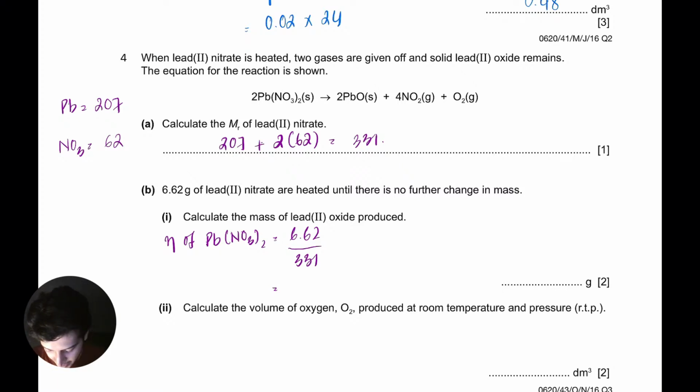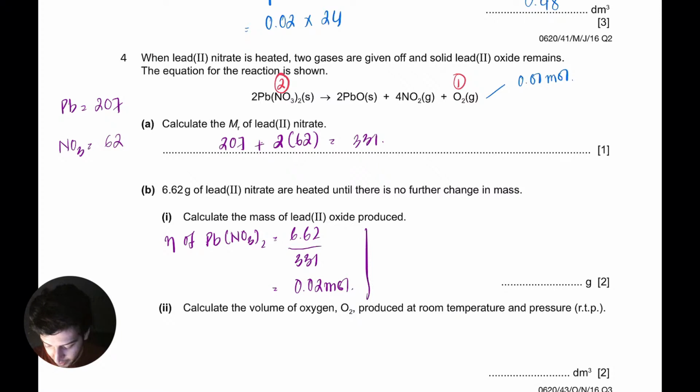I hate this calculator, my other one broke. Moles. The ratio between lead nitrate and oxygen is 2:1, right? I don't have room to write it down, so I'll just write it over here. For every 2 of this, I'm producing 1. So I'll be producing half this amount, which is moles of oxygen are going to be 0.01. I hope that makes sense. I know the ratio part is the most difficult one, but I hope this makes sense to people.